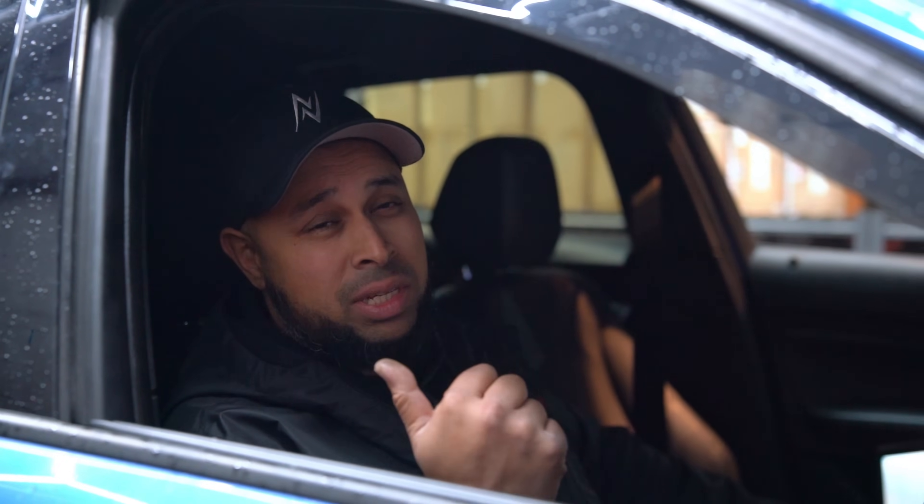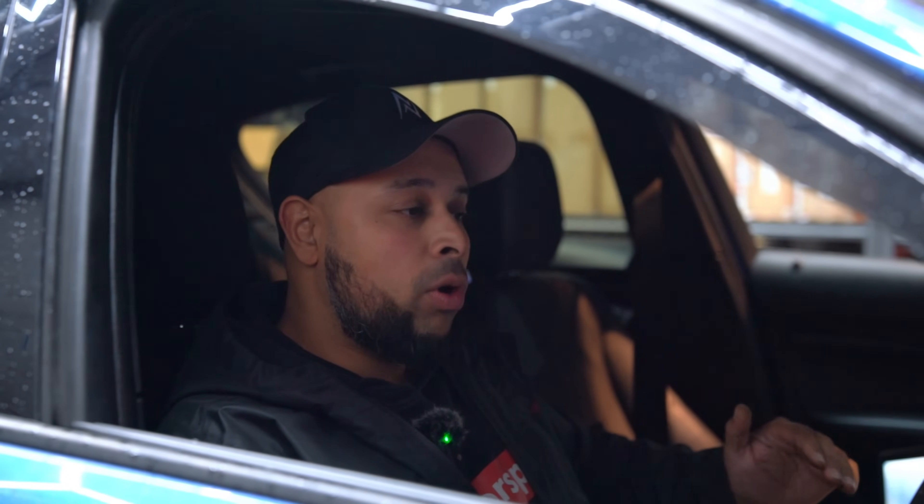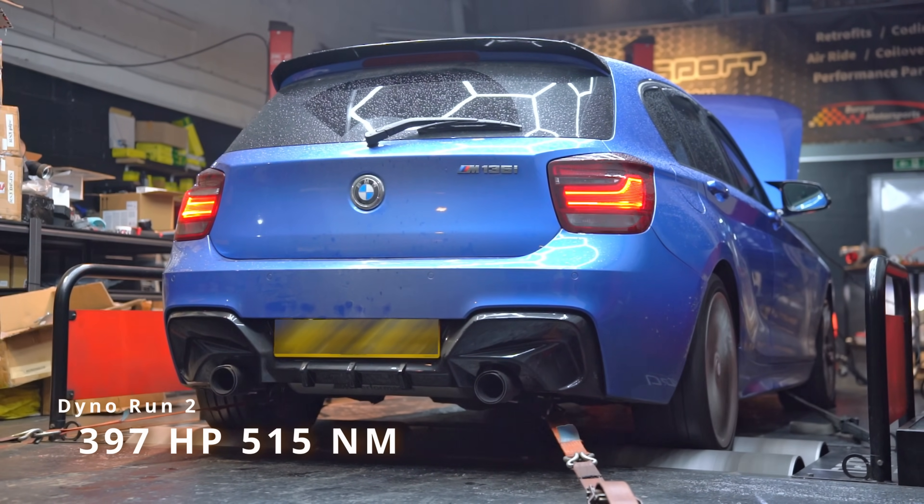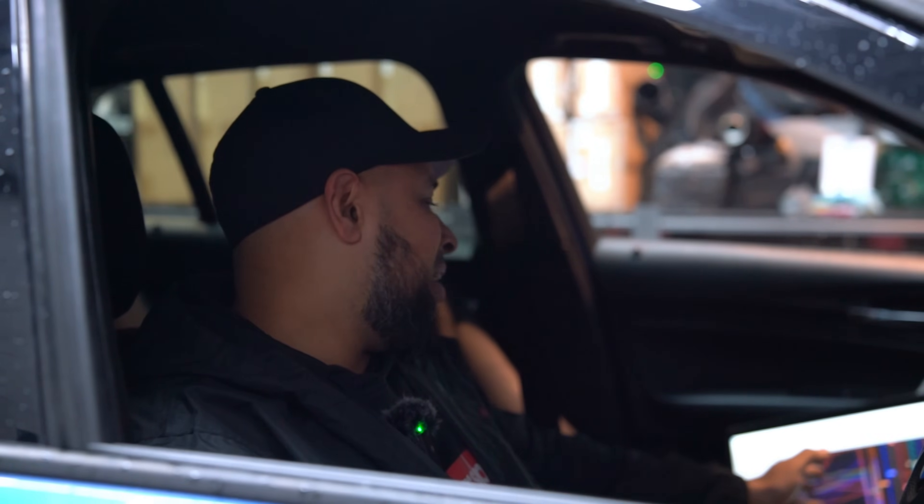The owner actually wanted me to run this on the previous tuner's tune, and as you've probably seen, it's overfuelling massively and not even hitting boost target — not really the best tune. So we'll start from scratch with a full BMW base map and build up from there. Our kind of base Stage 3, keeping it within the 15 to 16 PSI mark — fuelling seems okay for now, sitting at around 397 brake horsepower, 515 Newton metres, which is more than what a stock turbo would do on a PWG anyway. Let's see how much more it can take without further fuelling.